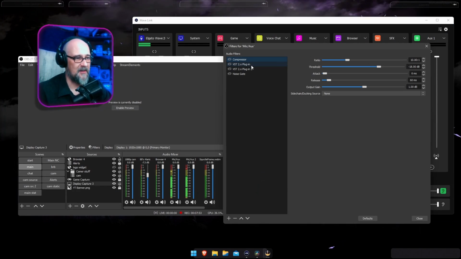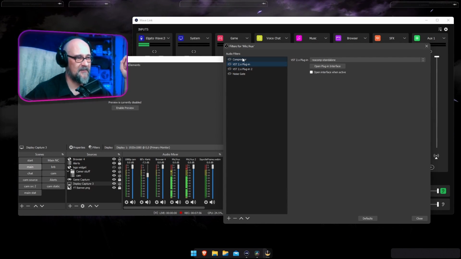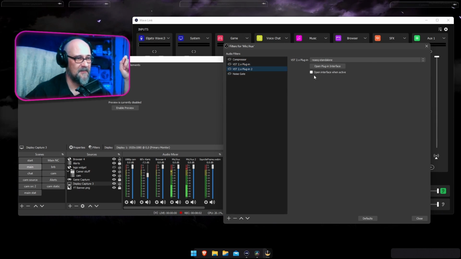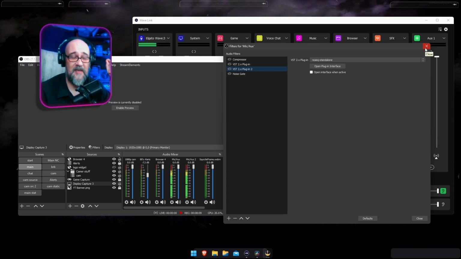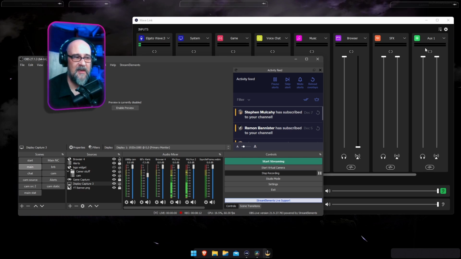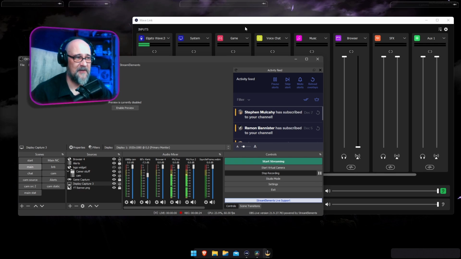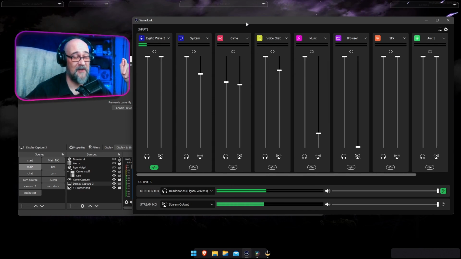But I feel like there should be some persistence, because when I use audio plugins in here, let's go ahead and pull up my filters. I've got my compressor, I've got another compressor, this is the built-in one that came with OBS. This is the ReGate. All these are disabled right now, so the EQ and then a noise gate, which I don't need to use because I can just plug it in through the microphone. The other nice thing is this makes your sound very consistent across everything. So your Discord, TeamSpeak, whatever, OBS, any Zoom, everything will sound uniform, as long as you're using the correct audio channels through your Wave Link software and whatever software you're using.